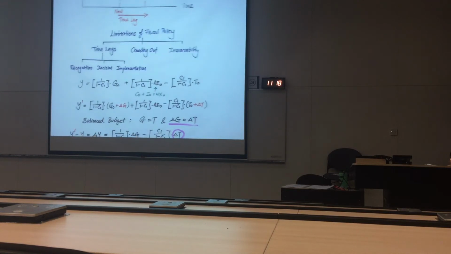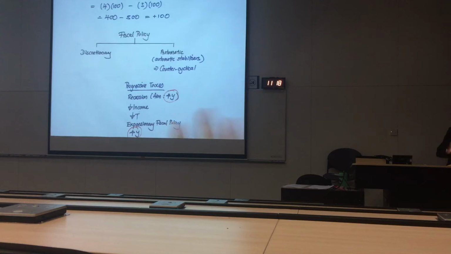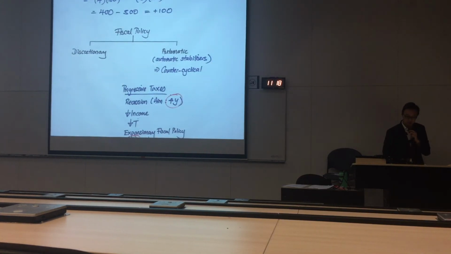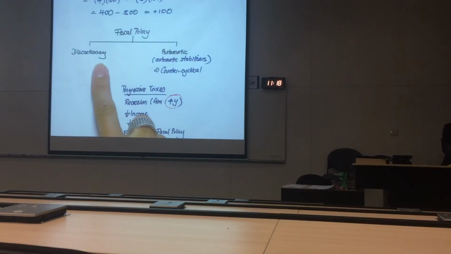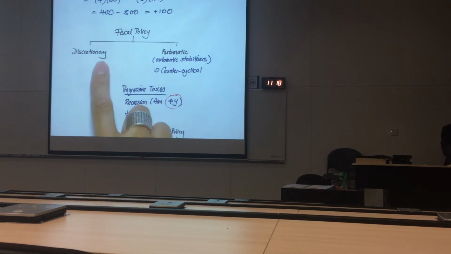The last thing, which is also theoretical, is this. This one I'm not so sure whether it will appear or not. They just said fiscal policy, anything goes. If it's discretionary, it is whatever the government feels that the economy needs at this point in time. So, which of course could be expansionary, could be contractionary, but as and when the government needs it.